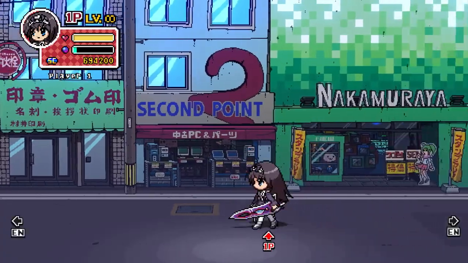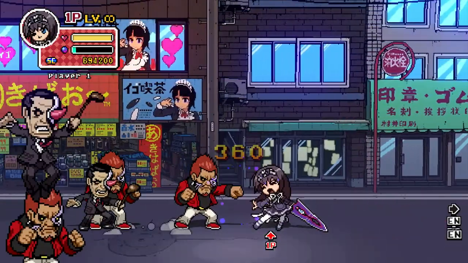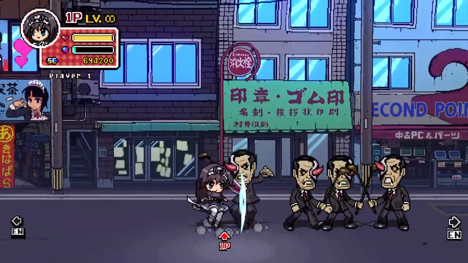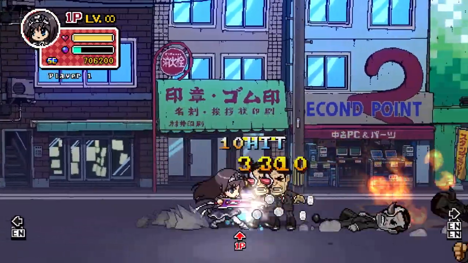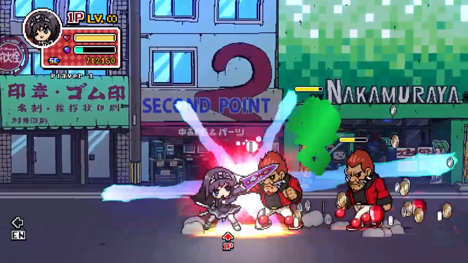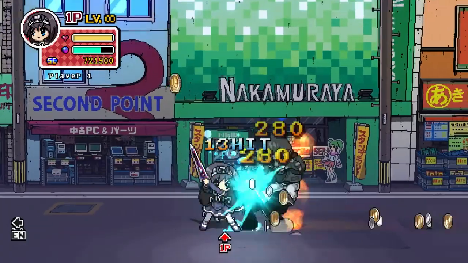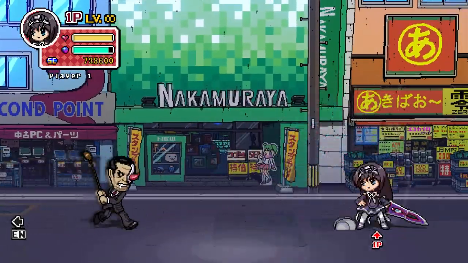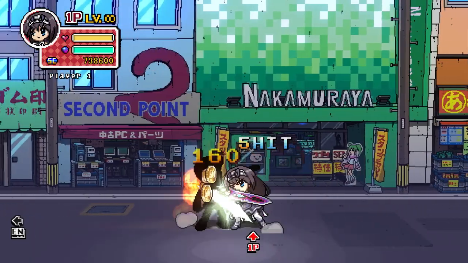They even got the, dude, this is so cool. For somebody who's actually been to Akiba, there's a lot of little things in here. So you have Nakamura, which is a very famous figurine store in Akihabara.